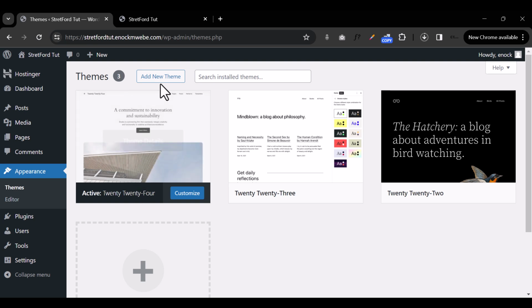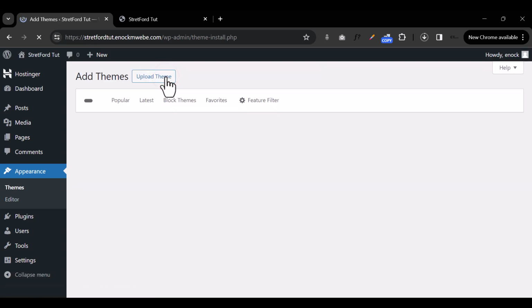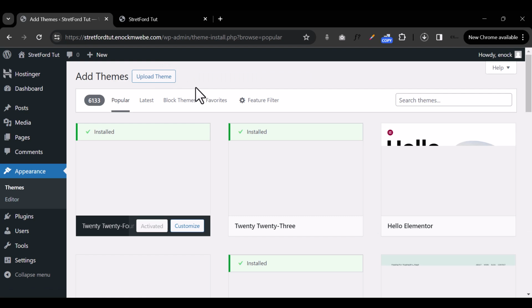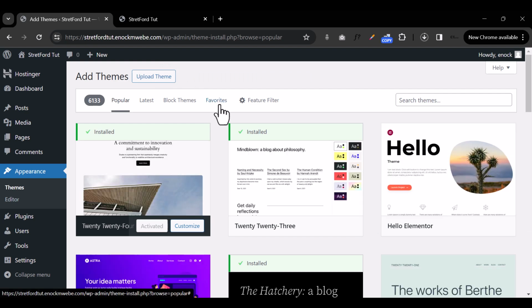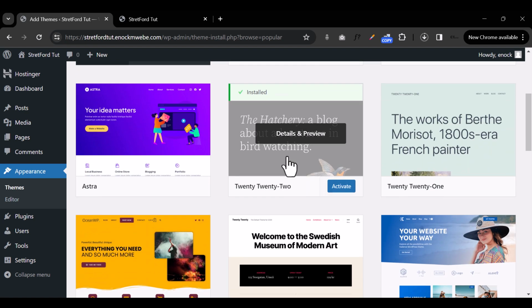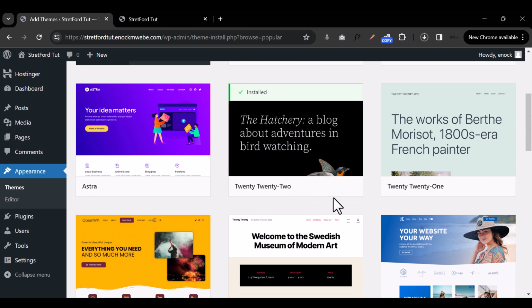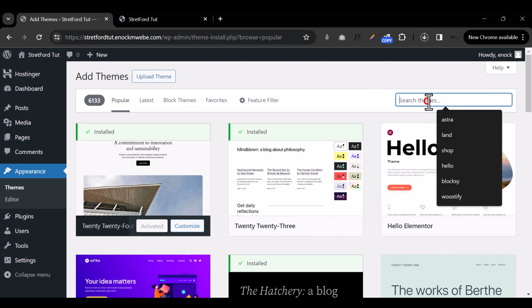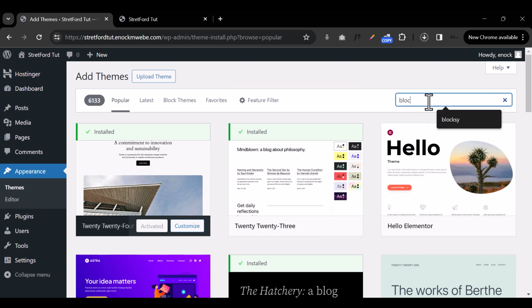So what I do here is I click on add new theme, and once I'm here, I'm gonna search for a theme. There are a bunch of themes, and I'm gonna show you guys the effect a theme has on a website, but the one we'll be using for this tutorial is called Blocksy.